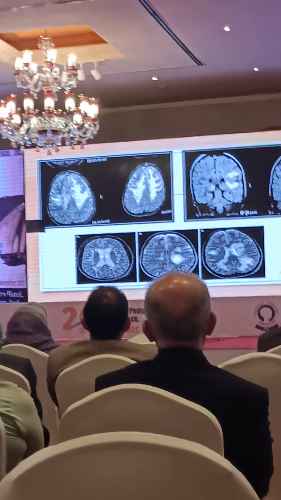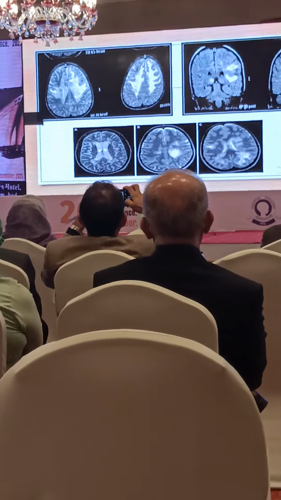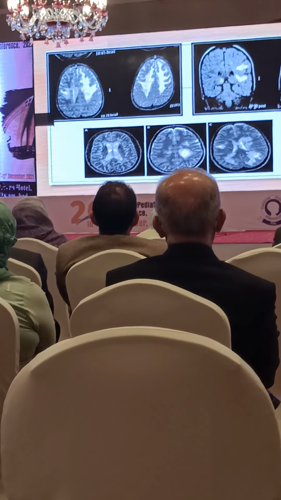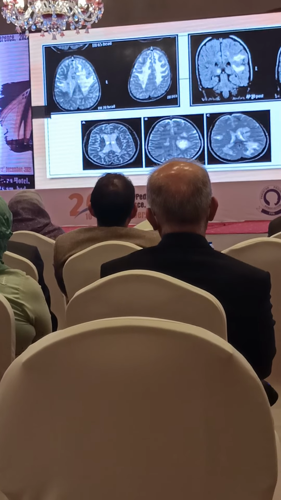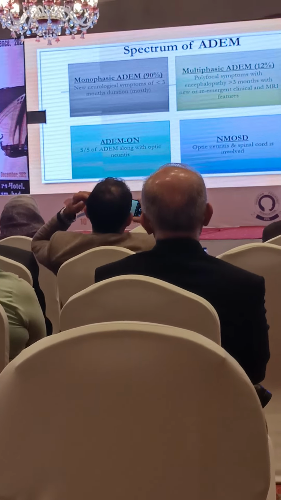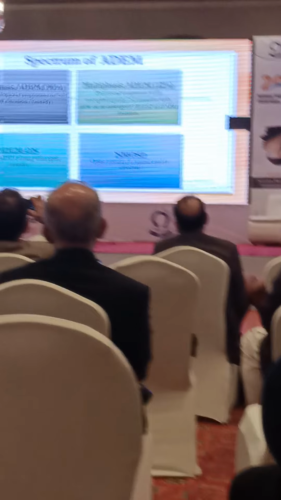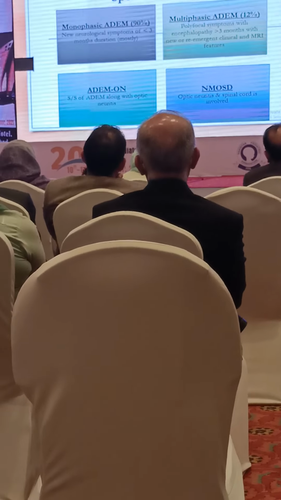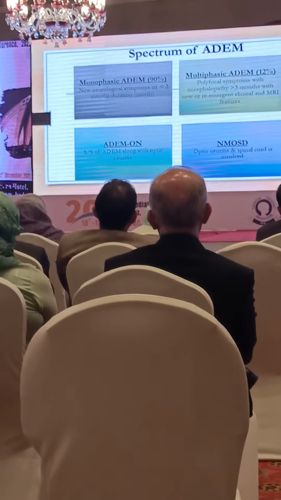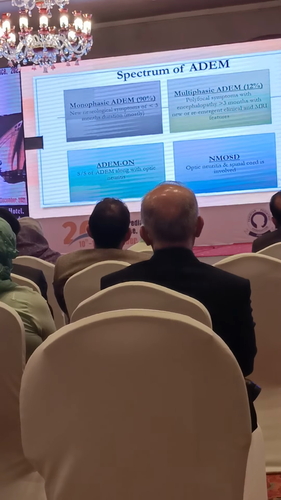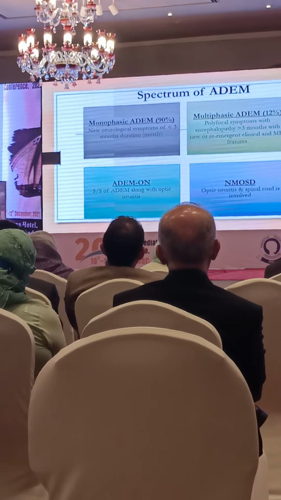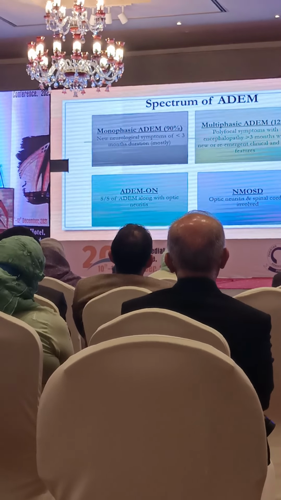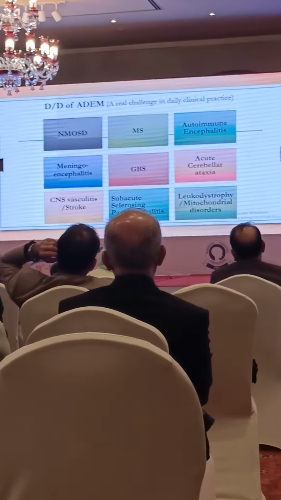These are the typical lesions of ADEM. You can appreciate multifocal, bilateral, large, poorly demarcated lesions, and it may present in the form of bilateral, symmetrical, hyperintense lesions. Usually ADEM is monophasic, but in 10 to 12% it may be multiphasic, that is characterized by relapses, and it may be associated with optic neuritis, and sometimes ADEM may be the manifestation of NMO spectrum disorder.